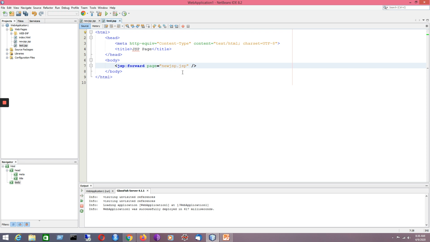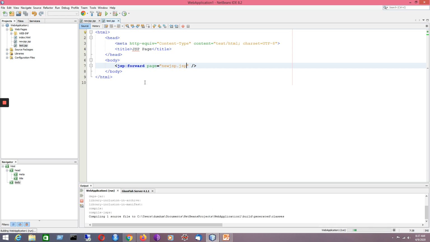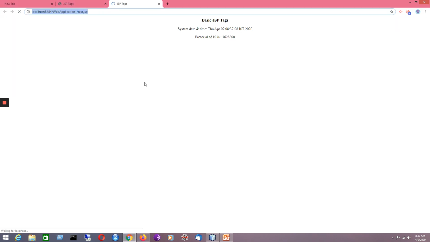So I'm writing here newJSP.jsp. So now if I am running this program, just right click on it and selecting the option run file. So it is basically calling the program newJSP.jsp.